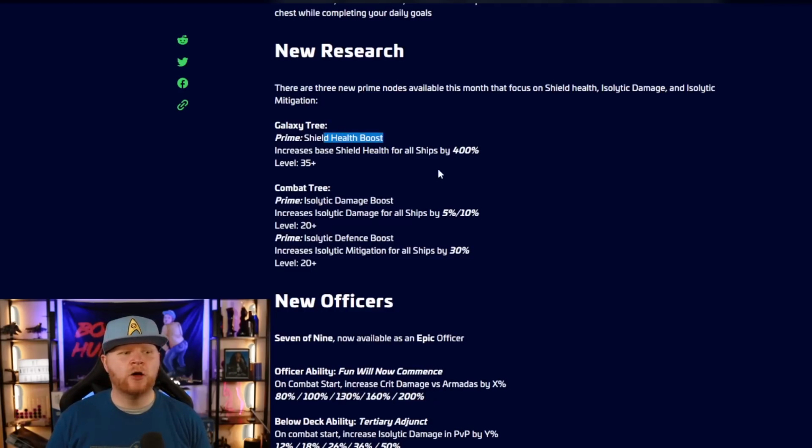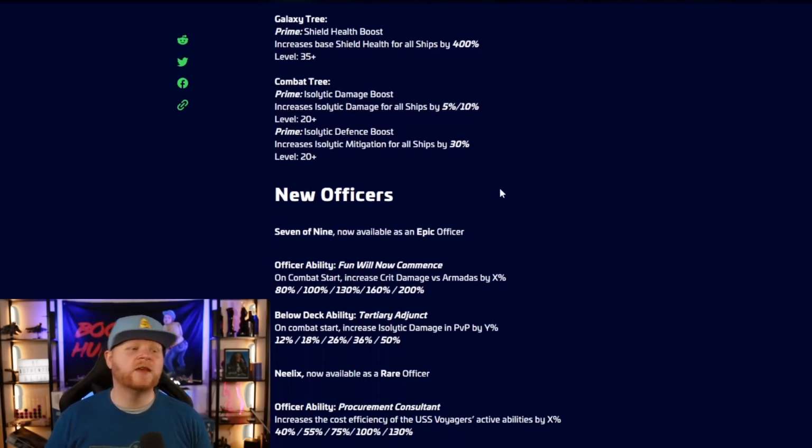Prime Shield Health Boost. I'll go ahead and tell you the Shield Health Boost is very meh. I don't really feel like it's going to help many people in the game, but if you want to get it, it's a 400% boost. Then you have the Prime Isolated Damage and Isolytic defense, meh on both. Go for them if you want to.